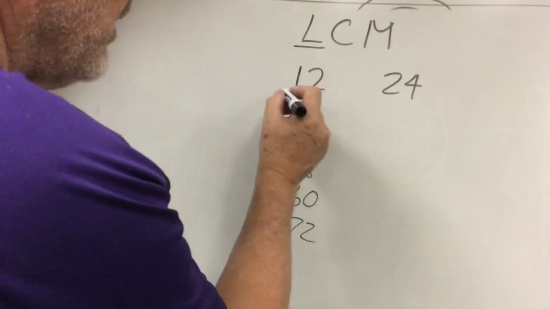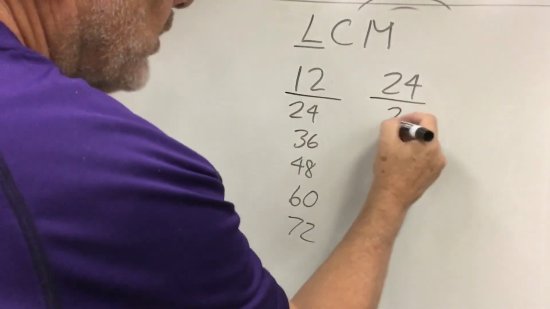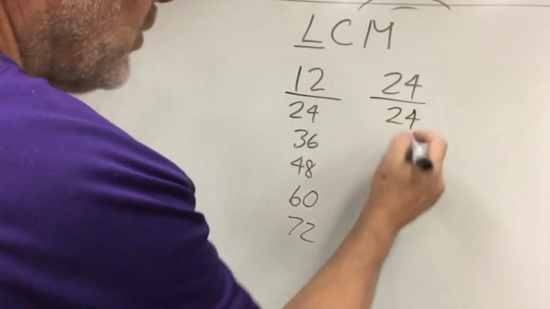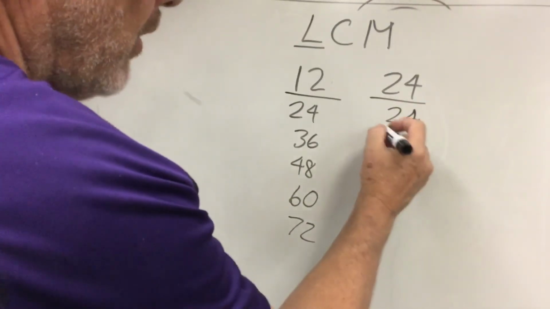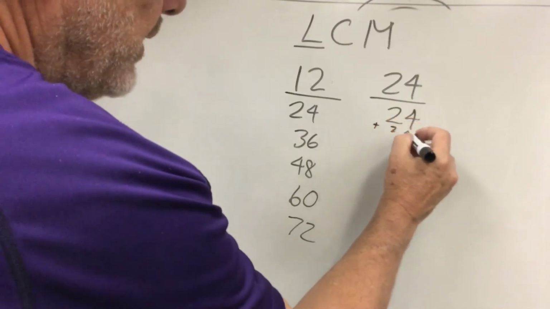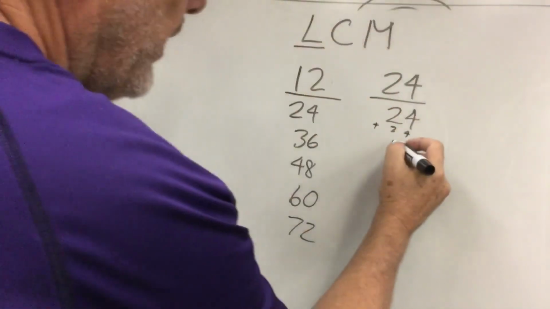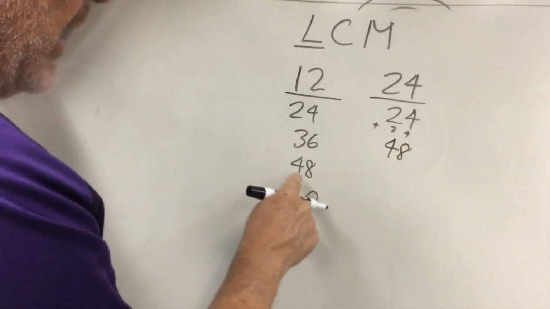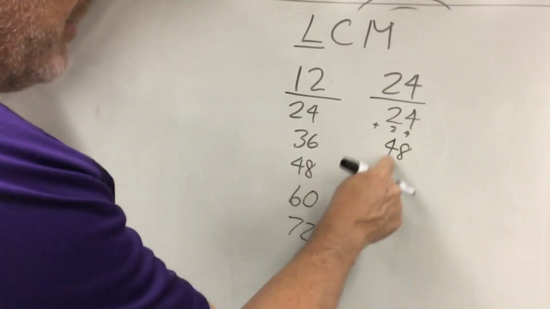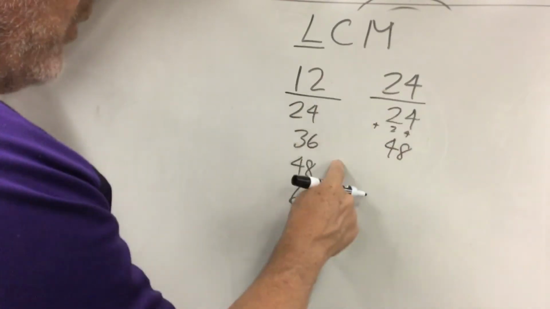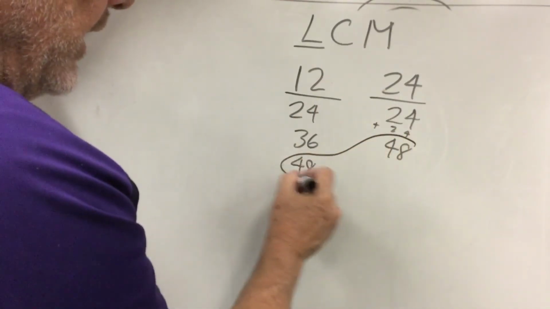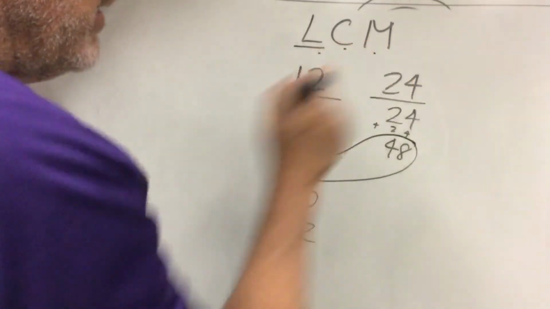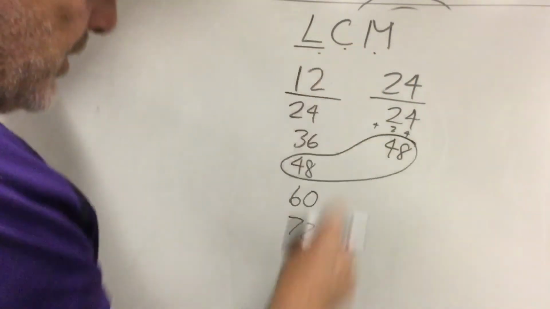Again, now we're looking for the least common multiple, so now I need to list the multiples of 24. Okay, we have 24, and the next one I'm taking 24 times 2, or I'm adding 24 to it. And there's that fly again, sorry about that. And there's 48. Well, I could stop because I see that 48 is common for both sets of numbers, 12 and 24. So 48 is the least common multiple of these two numbers.